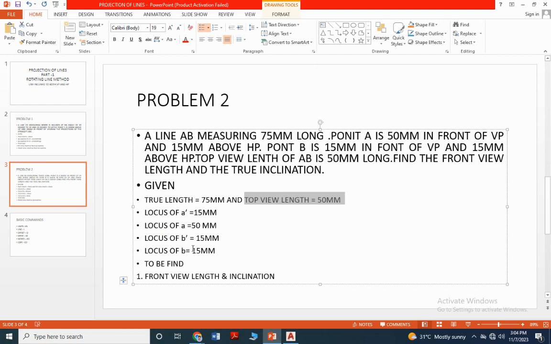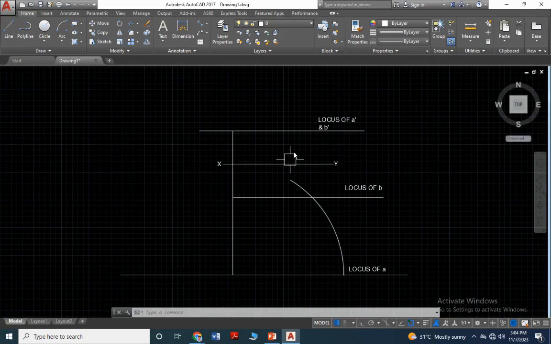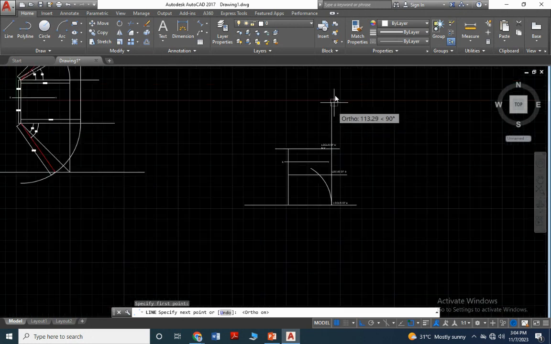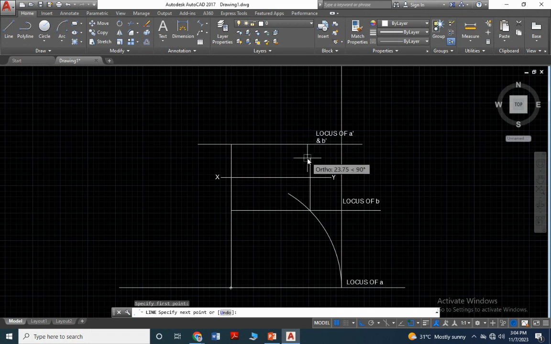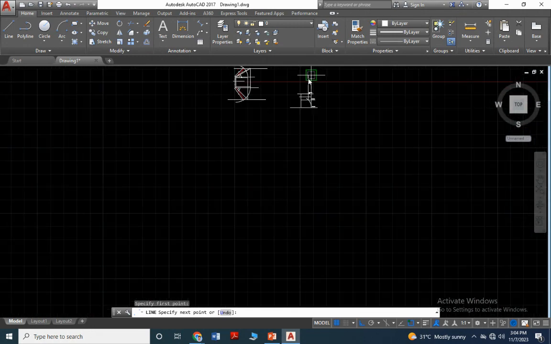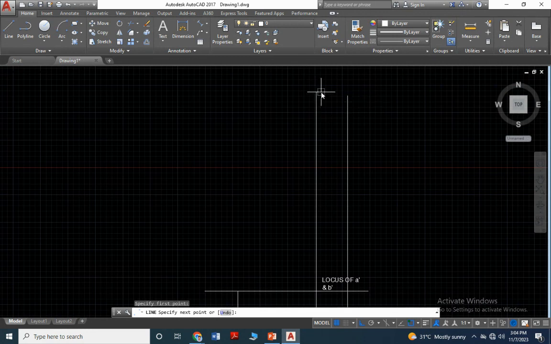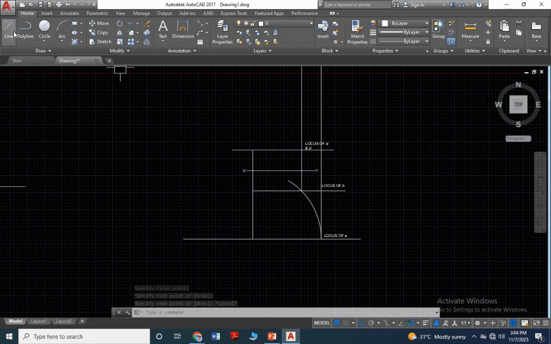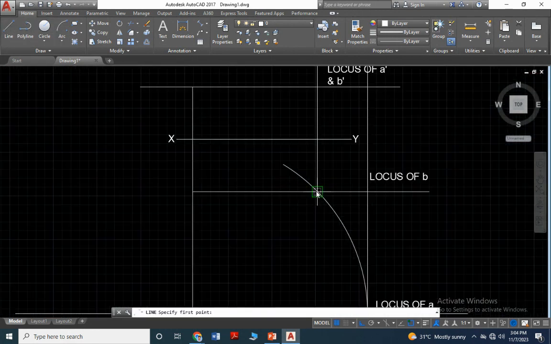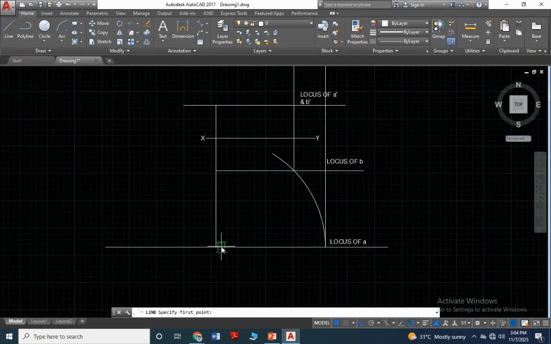Now draw the projectors from the straight line, and similarly draw the projector from this point also, right? And join this line.